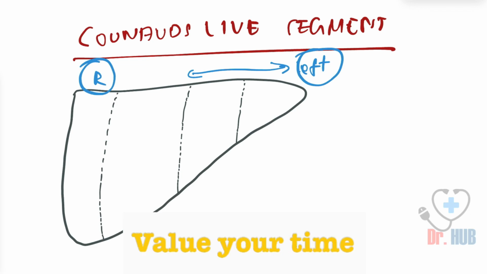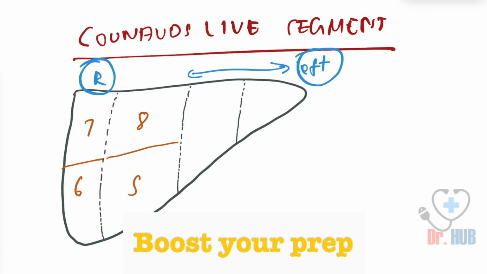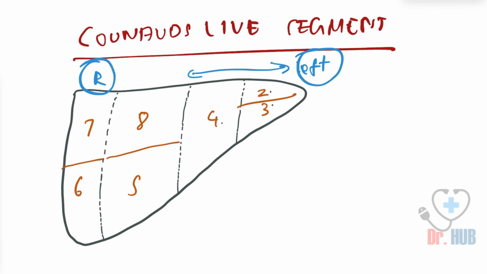We will just divide it by numbers and then we'll discuss the actual position. So this is 7, this is 6, 8, this is 5, and this is 4, this is 2 and 3. The easier way is that it goes from 2. So it starts here 2, 3, 4, and then comes 5, 6, 7, 8. Yeah, it forms a circle. So 5, 6, 7, 8, and there's 2, 3, 4.